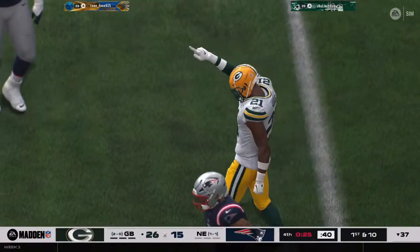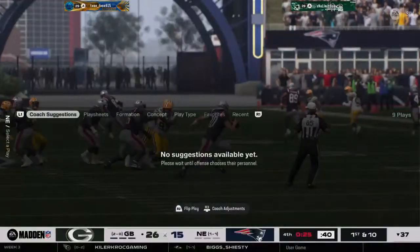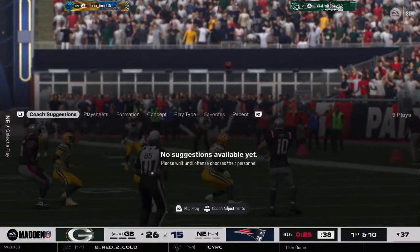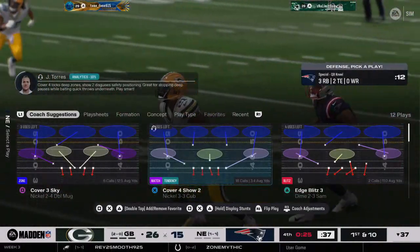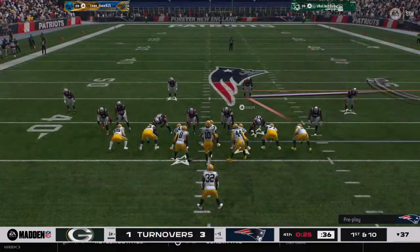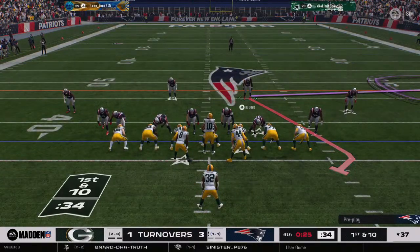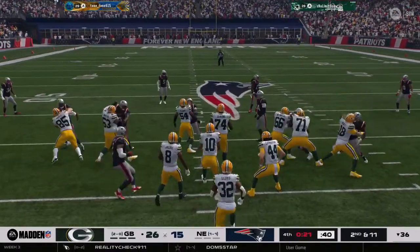Continued excellence from this defense as they force another interception, Brock. And now, a chance at some redemption for their offense. Had to settle for a field goal after that last pick. Now they get a chance at a touchdown once again. Yeah, and we know this, Kate. We know the turnover margin in these games is so often a dictator, but when you add points off those turnovers and takeaways, well, you often end on the winning ledger more times than not.